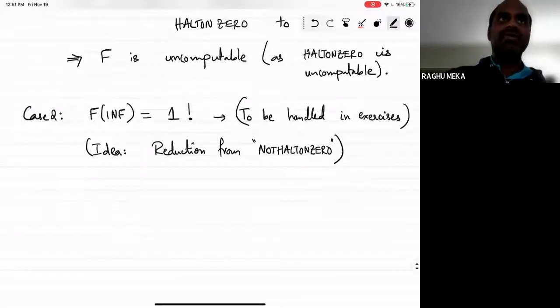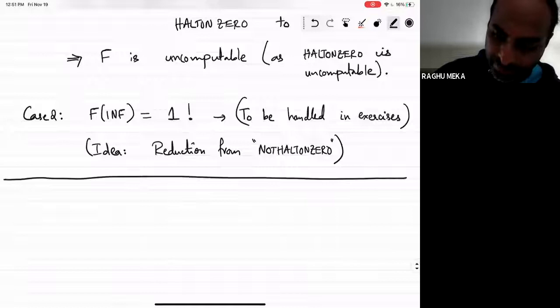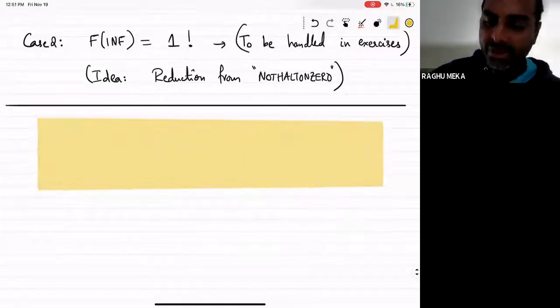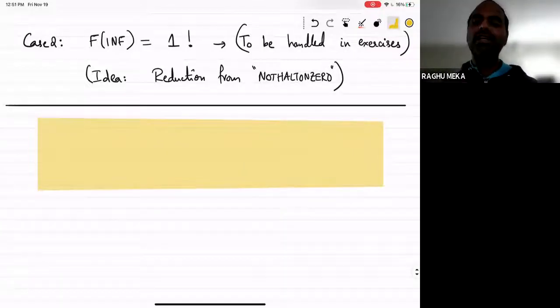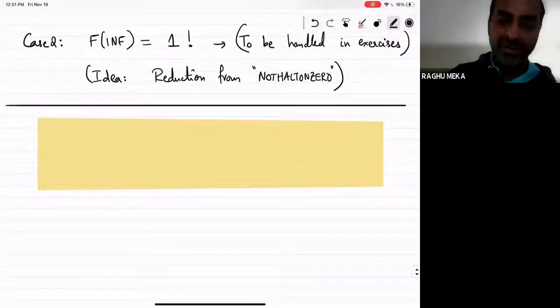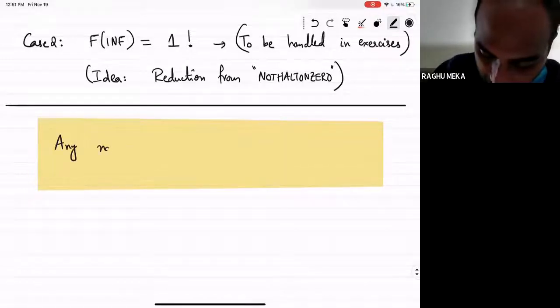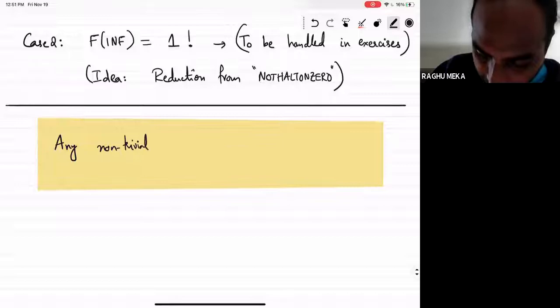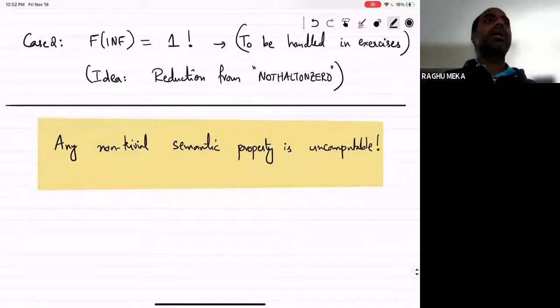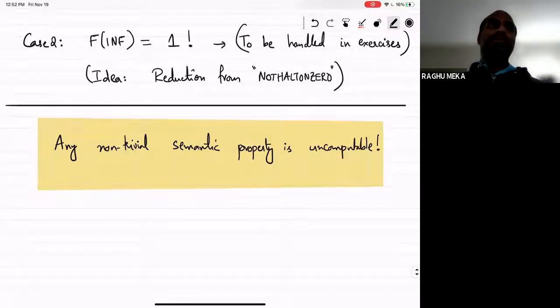So in summary, we have this very powerful theorem. Rice's theorem is extremely powerful, as I said, because you can use it to now get like a zillion, an infinite number of uncomputable problems, right? Any non-trivial semantic property is uncomputable. Okay. So you can get all kinds of uncomputable functions, right?